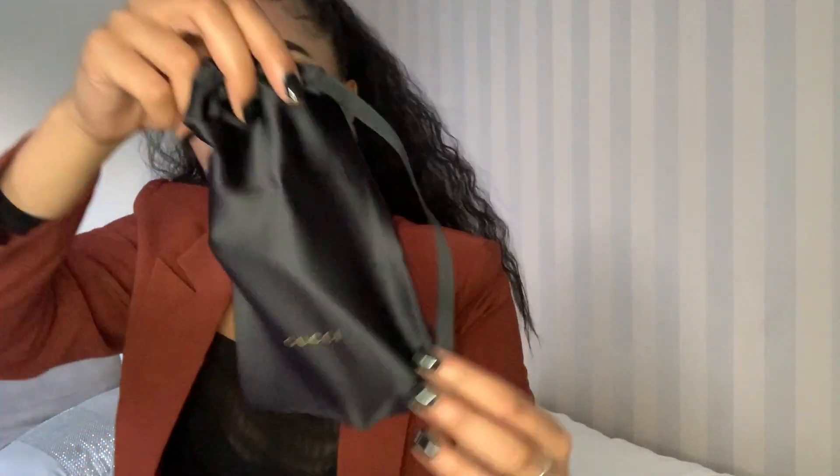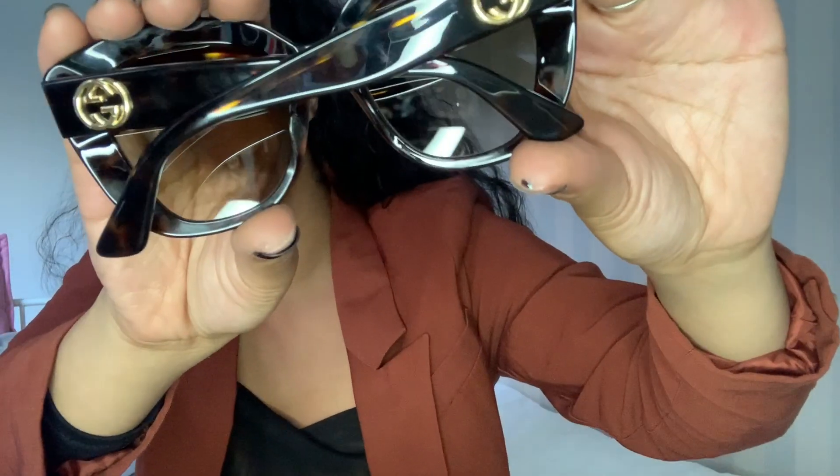The last thing I have to show you are some sunglasses — these were actually given to me as a gift. They come in this super cute satin pouch to protect them from getting scratched. They've got the gold Gucci logo on the arm and they're just so cute. I'm quite blind so I needed sunglasses where I can put my own prescription lenses in, so as soon as lockdown is over I'll be putting my prescription in them so I can actually see properly.